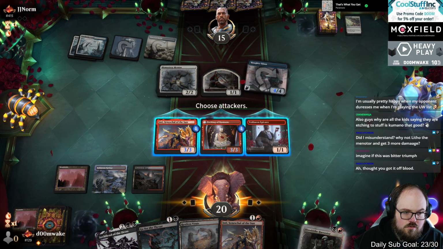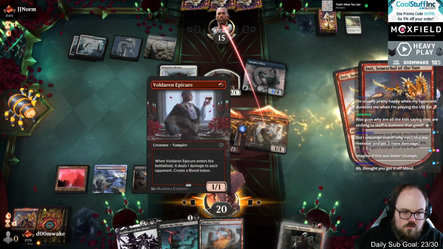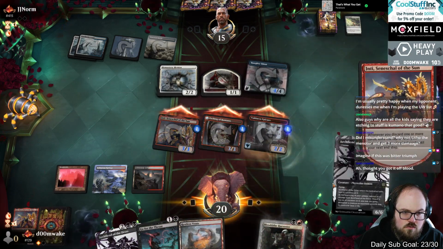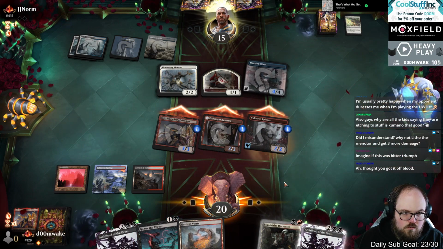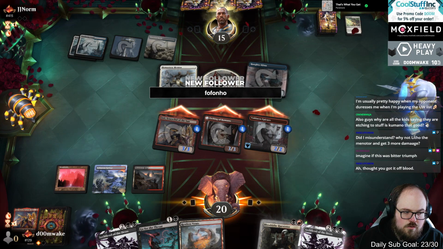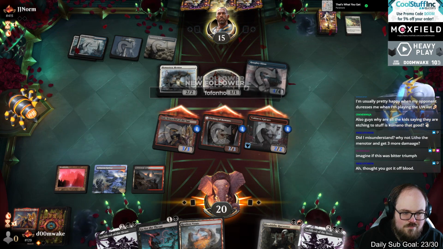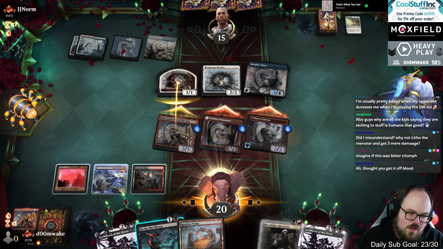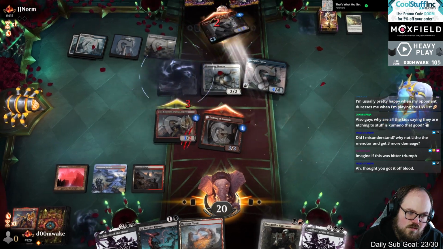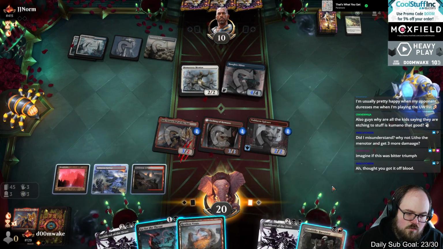I guess I still don't have to make the decision, right? I can do this first. It's like worst possible. Kind of wish I didn't discard that land, I guess. But I thought maybe I should have discarded Archfiend, since I knew there was a good chance I was going to play Go for the Throat this turn and not Archfiend anyways.